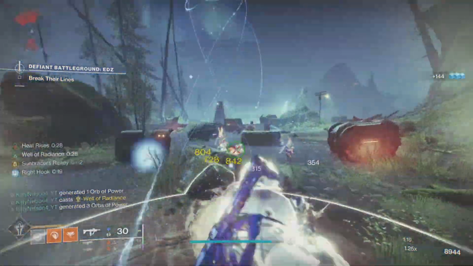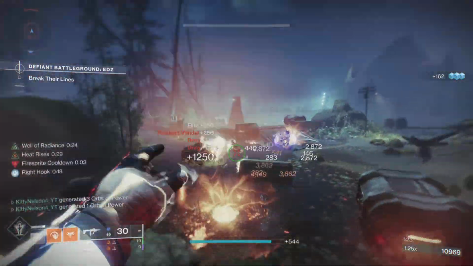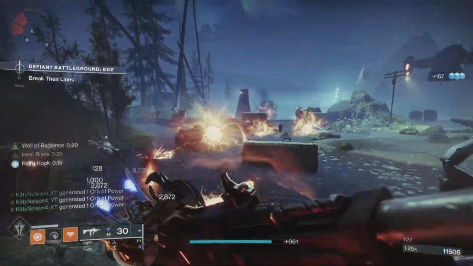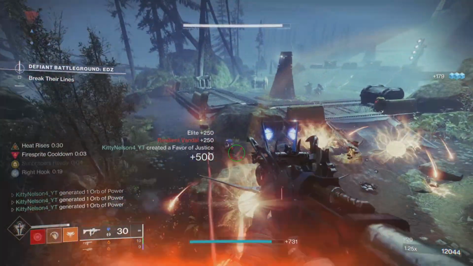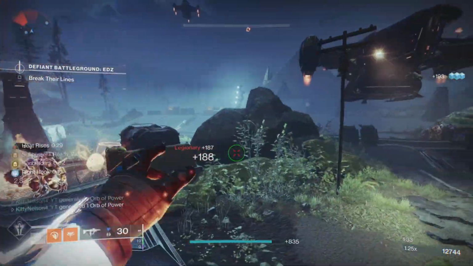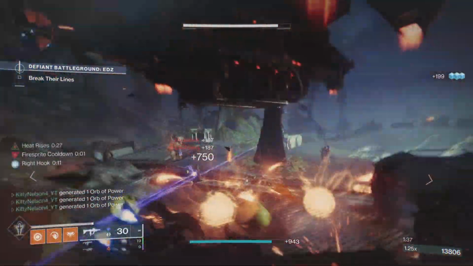To be honest, with this build, the weapons don't matter too much. I kind of like the Disparity or this Blood Feud SMG. The Blood Feud SMG pairs really well. Any gun with Pugilist on it, to be honest. If for some reason you mess up the combo here, you can just kill a couple adds and you get your melee back and keep the chain going.